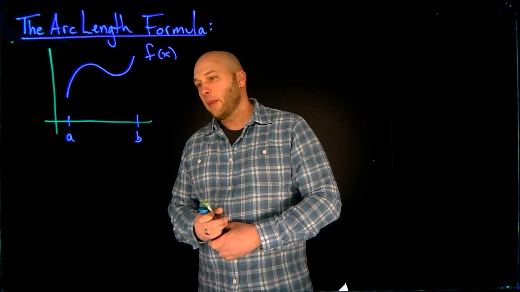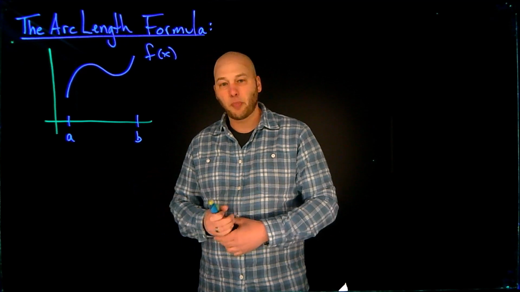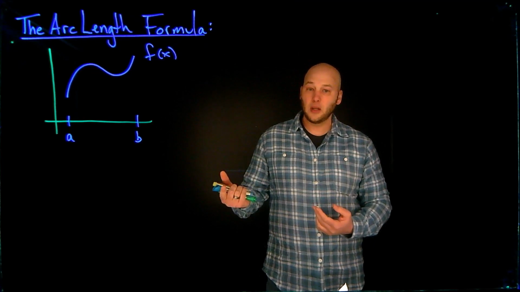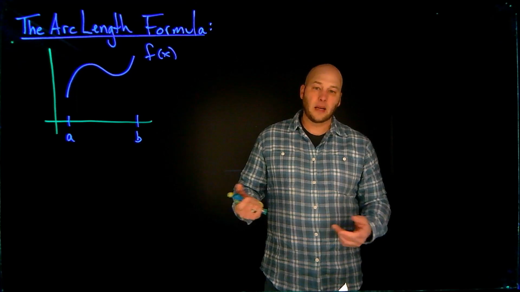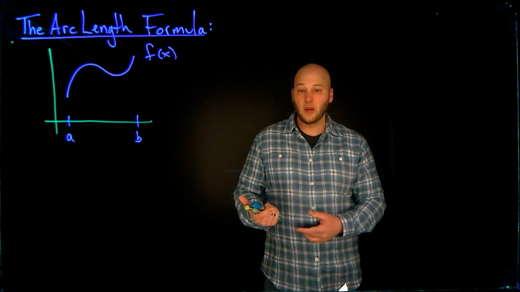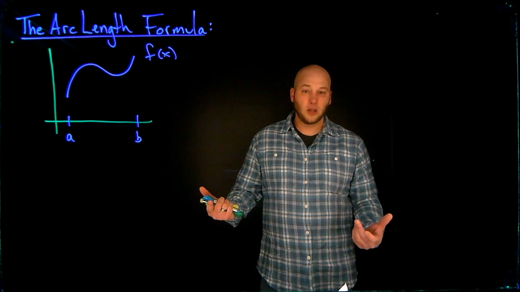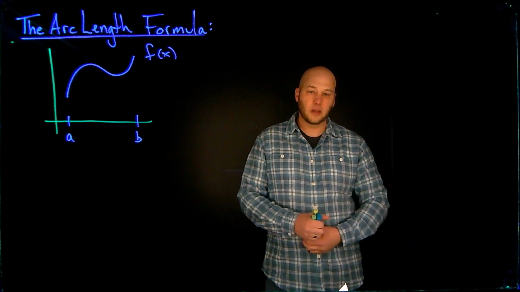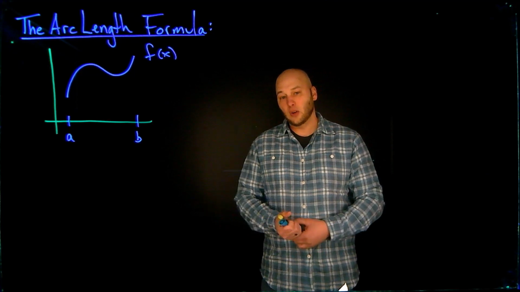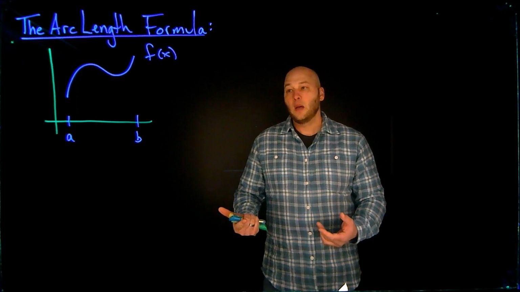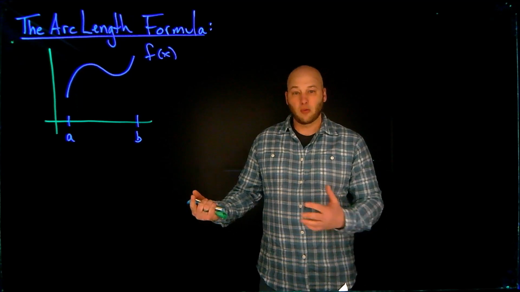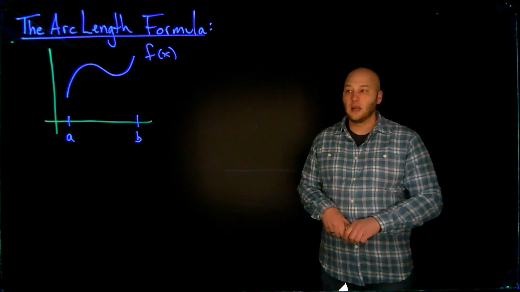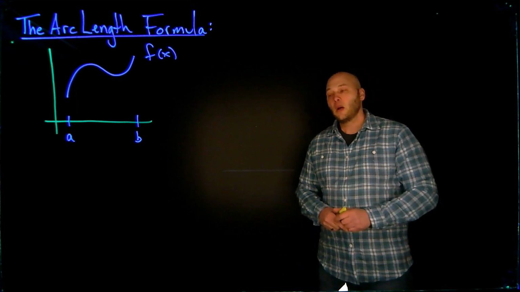Well, what I'm going to do is approximate this first and foremost. I'm going to come up with a formula for an approximation, and then we're going to take a limit. If you remember the definition of a derivative, we start with an approximation, like the slope of a secant line, we take the limit, and then we get the derivative, which is the slope of the tangent line. For a definite integral, we start with a Riemann sum, which is just an approximation using rectangles. So it's like this discrete approximation, and then we take a limit and we come up with the definite integral. Well, we're going to do the same thing here.